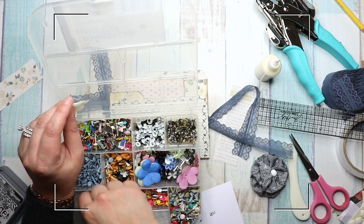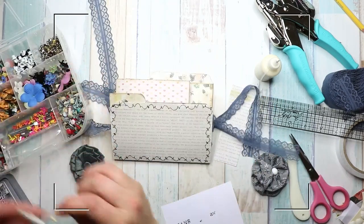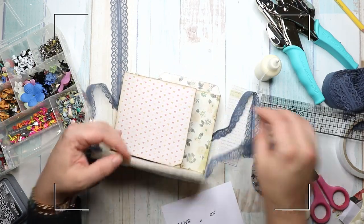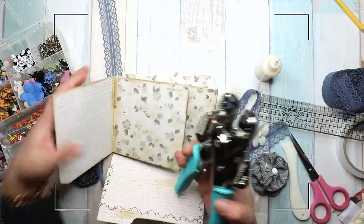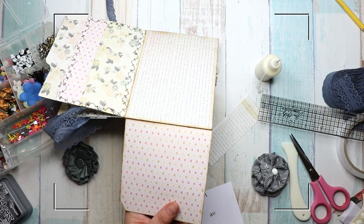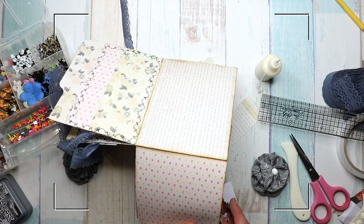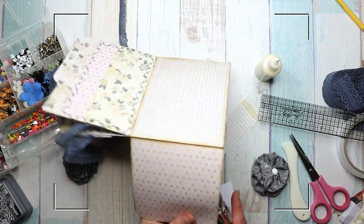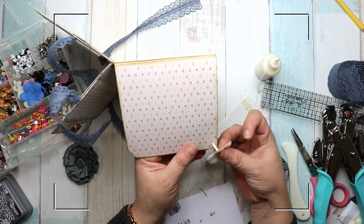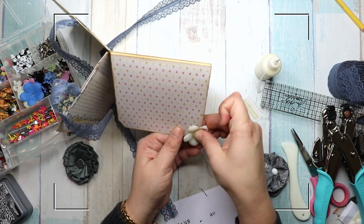I like this one, but it's like a green, taupey. I think that's the one we're going to use. Okay. So it's going to be this one. We're going to put this really pretty flower right here. So we're going to punch a hole, because I like that it sticks out and it's in a place where you wouldn't think it would be. All right, here we go. Right there. So now the flower goes here, and the brad holds it in place.